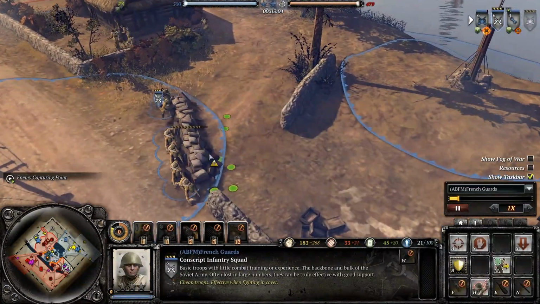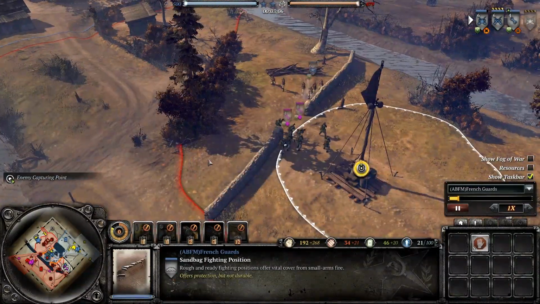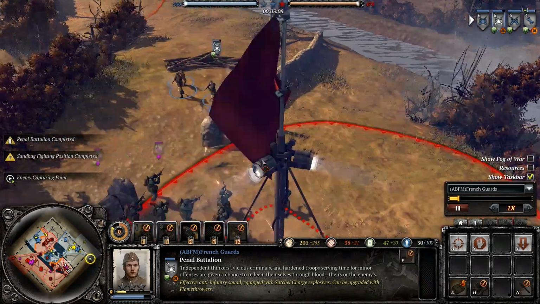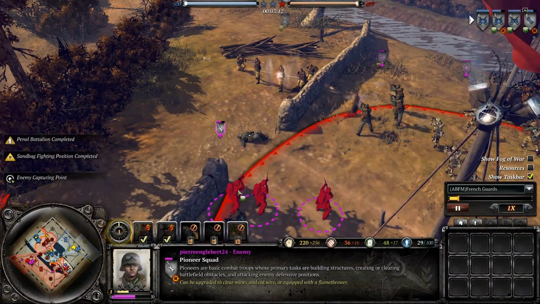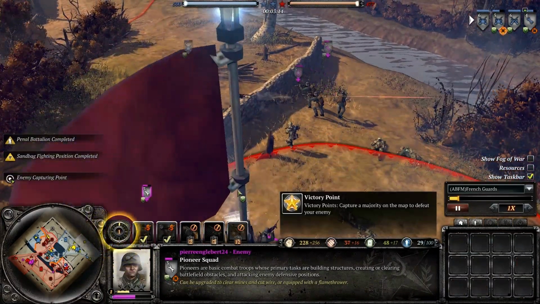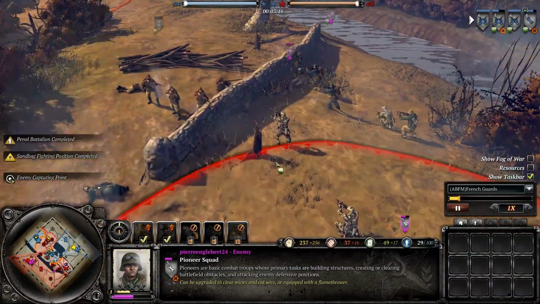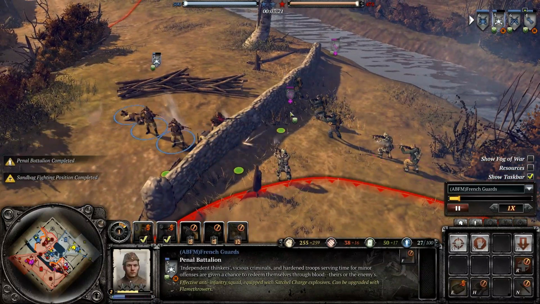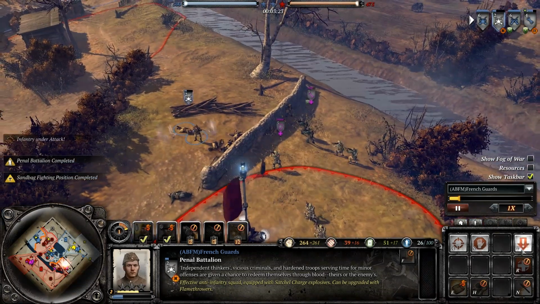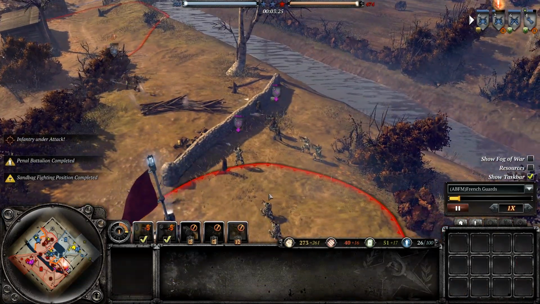Meanwhile, I'm building some sandbag positions. I really wish I had a satchel charge right here. We're in heavy cover, and we're dealing some death to these guys. With the assault grenadiers there, what I've now started focusing on, they're going to be better at close range, especially with how many men. I mean, they're outnumbered 3 to 1, right? So I got to pull these guys back. Hotkey T, by the way.